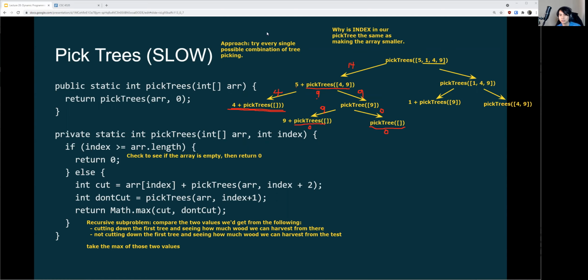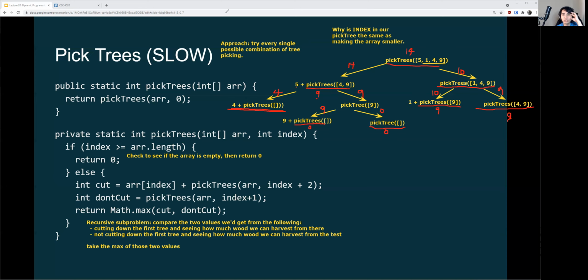We know that this is going to be expensive because we repeat the same recursive calls over again, but we know eventually if we did this process again that this would output 9, which means if we add up 1 and 9, we would get 10 on this side. And we know from making this call from before that this will output 9. So instead of doing it all over again, I'm just going to go ahead and output 9 here. Which means that if we compare the 10 and the 9 together, we're going to get 10 on this side, right? Because we take the max of these two worlds. We either cut the 1 or we don't cut the 1. If we cut the 1, it turns out we end up with a slightly more wood. So we compare now 14 and 10. Obviously, 14 is going to be the biggest of the two. So we max out and get 14 here.